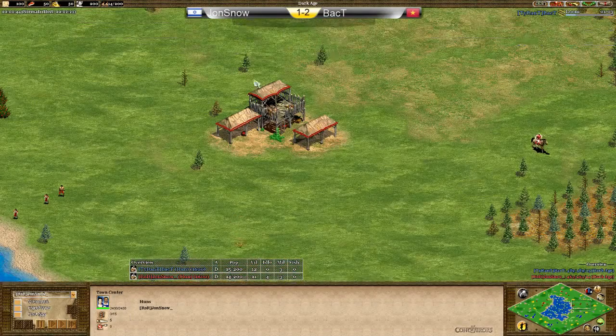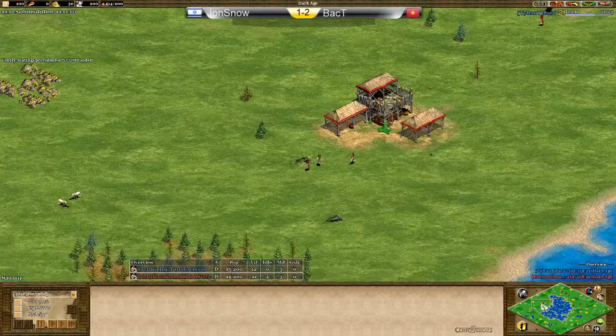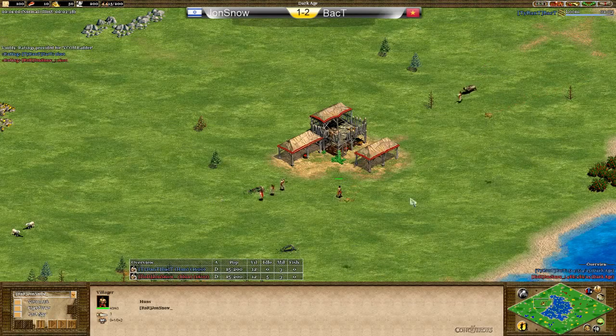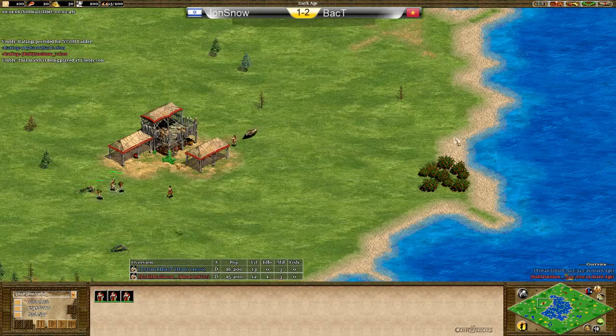And they both pick Huns. Not surprising, of course. I mean, you want to get up that 200 pop, but it makes it a lot easier as well to start off with. You don't get housed and all that business. But, of course, it doesn't mean you start off with less food. Brings those birds in.